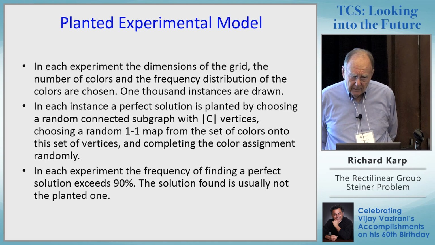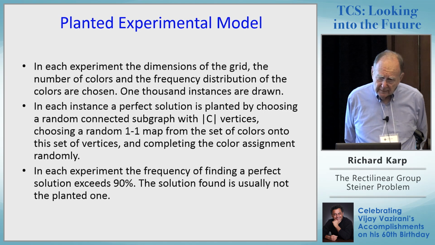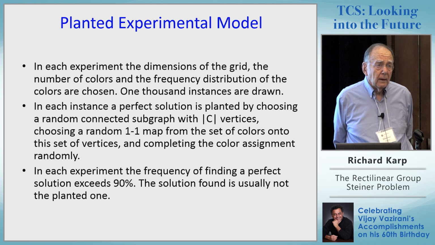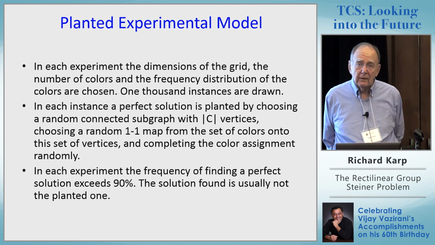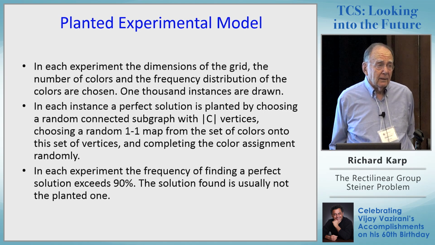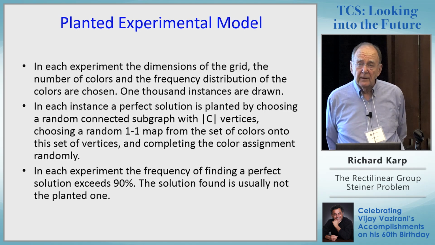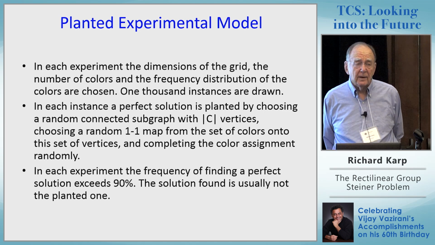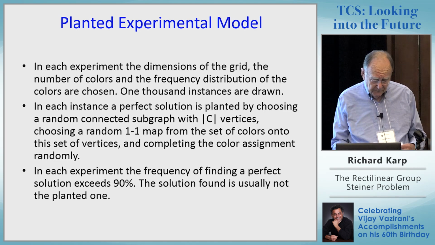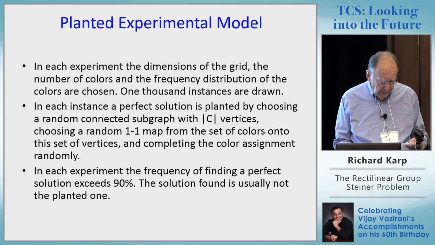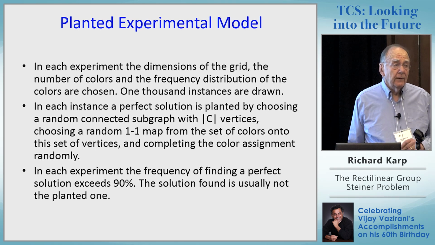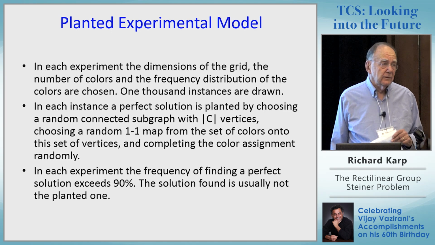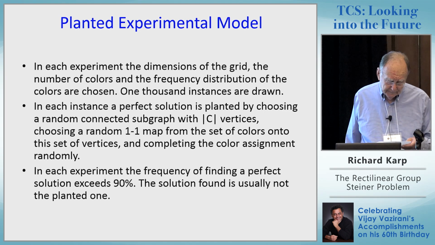So now I want to turn, having quickly gone over this example, to more general considerations. How can theory help us to decide when we have a good algorithm, an algorithm that can be used in practice? Would it be the worst case complexity? Would it be the quality of a worst case approximation? Or would it be something else? And so what I'd like to do is not to answer this question, but to pursue it through a number of examples to see how we feel about the question.